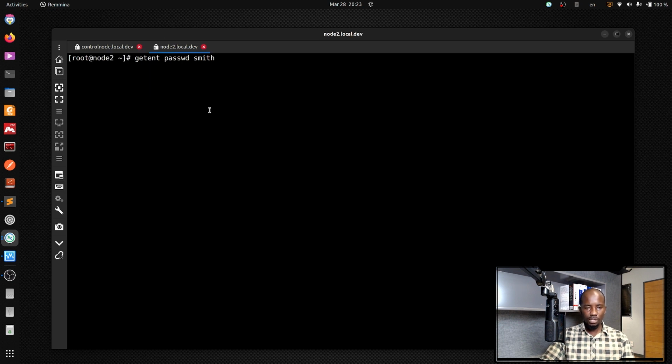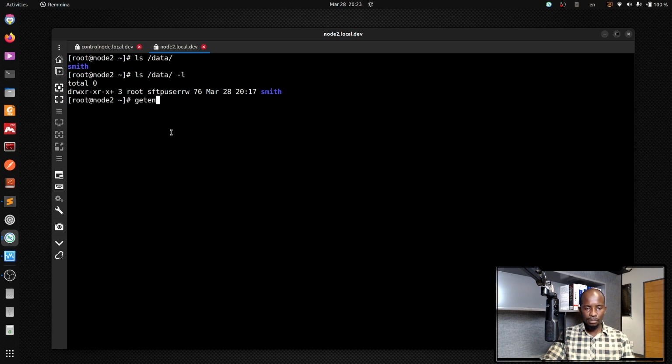By default on the SFTP directory, when we are using root, the directory which is the home directory of the user belongs to the root user. So for the user Smith, the home directory is this one, but as I'm using root, the directory must belong to the root user only.